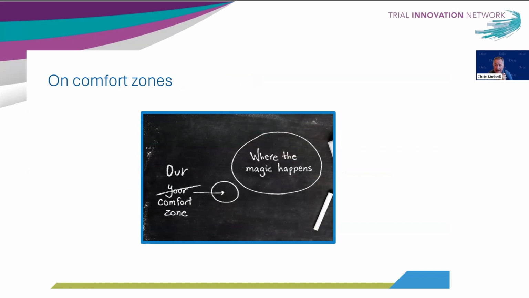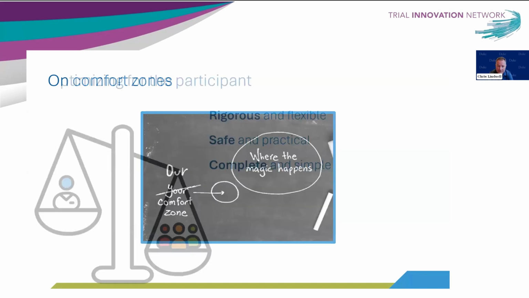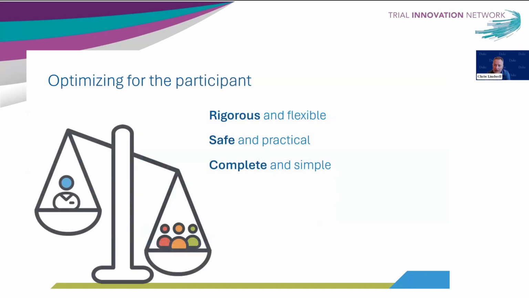I know what I'm doing. I am wonderful at this. But the reality is, every time I talk to a participant, I realize how little I actually know about how to integrate my trials into their lived context. So when we optimize for the participant, we still focus on rigor, but we need flexibility.